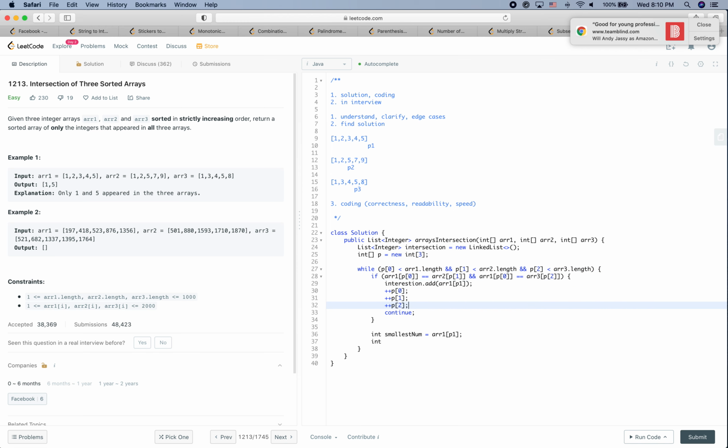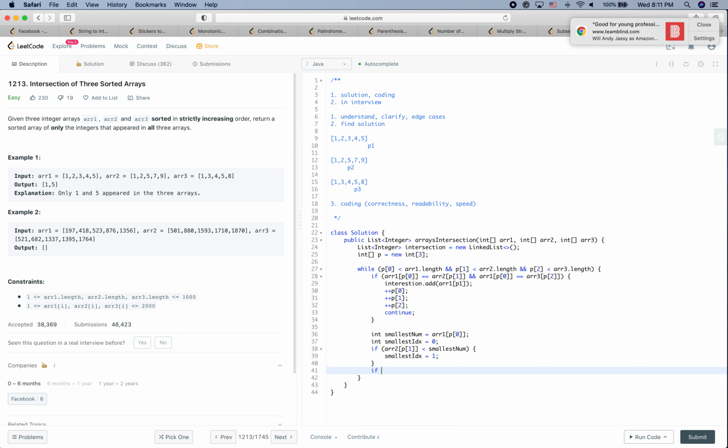Alright, so now we have the smallest number and the smallest IDX as equal to 0. So if arr2[P1] is smaller than smallest num, then you're going to have the smallest IDX as equal to 1.